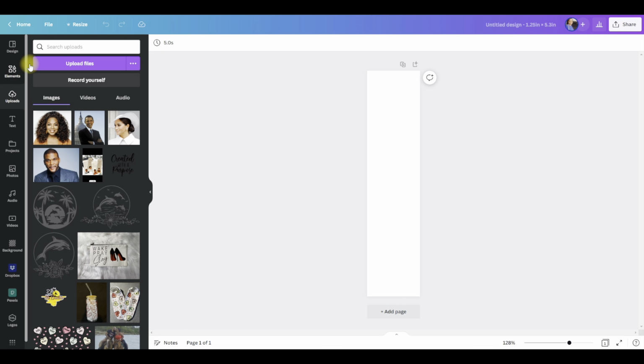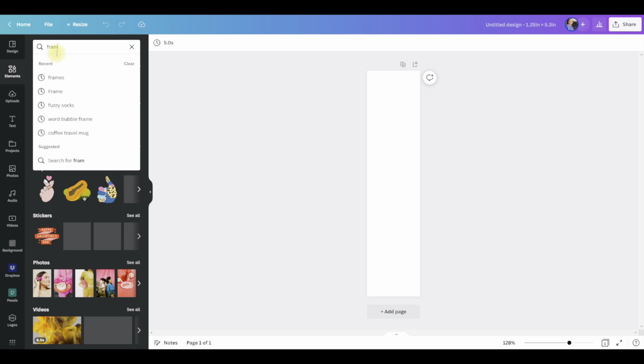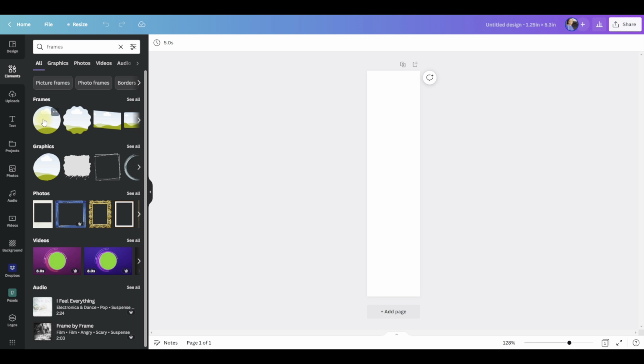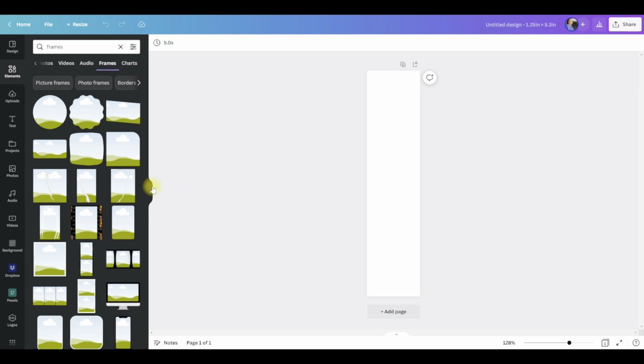So what I'm going to do is go to elements first and look for my frames. I'm going to type in frames, and then see all. They have all different kinds and sizes of frames, and I just want something simple, so I'm going to put a circle here, make that a little bit bigger, and place it toward the top.